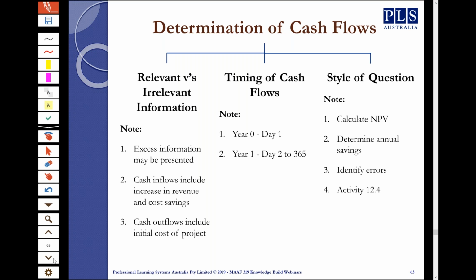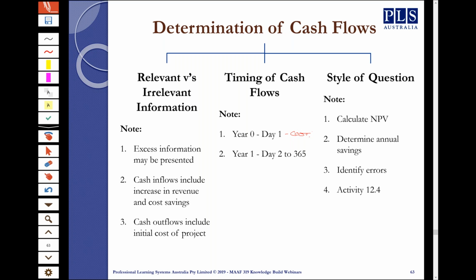As you then build, you've got the logic coming through with respect to your cash inflows. You've got the logic coming through with your cash outflows. So your cash inflows being where you're looking to include the increase in revenue and cost savings. Your cash outflows basically being including the initial cost of the project. Probably the key here is to understand your timing. Understand that basically year 0 is day 1. So that would typically be your cash outflow for the cost of the project. So day 1, year 0 is typically your cost of the project. Year 1 is then anything else that happens in that first 365 days. Now, again, that's where it's going to come down to how are you reading the cash flows as to are you dropping them year 0, are you dropping them year 1?